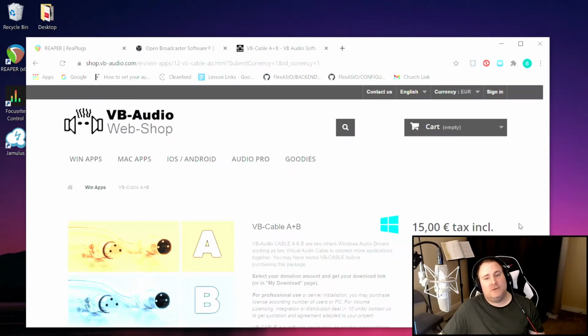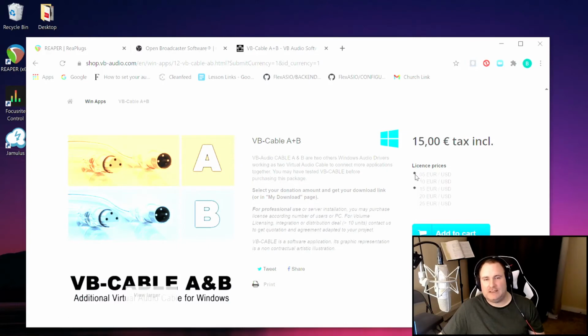you are going to be sent to a page where you can donate what you choose. As little as €5 will get you A and B, and then another 5 will get you C and D. There might be an option to do less, although I'm not sure. Again, they're well worth it, but also if you want to search for similar options that are free, I'm going to continue to mention virtual cables, so just plug that in to wherever, and also make sure to let me know what you found and how you had it work.